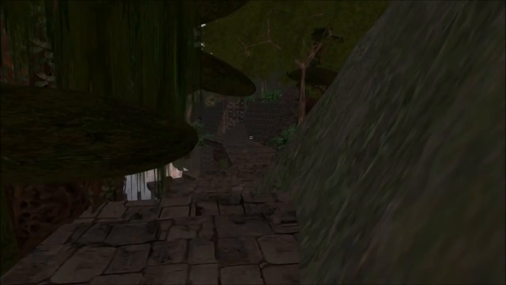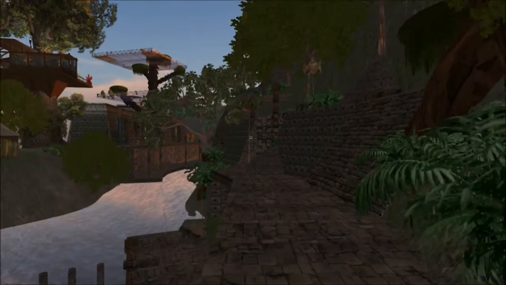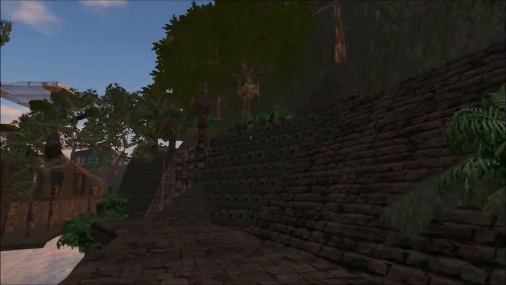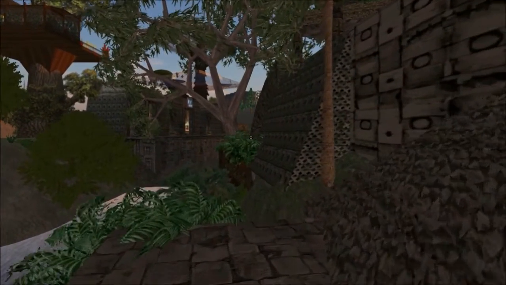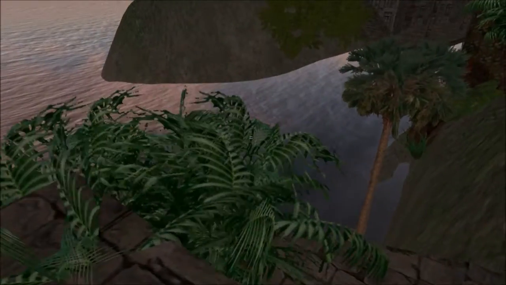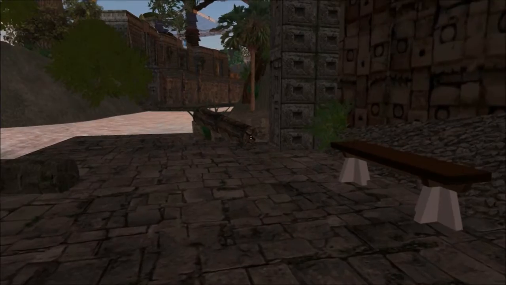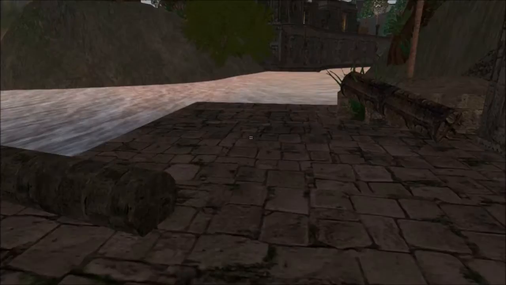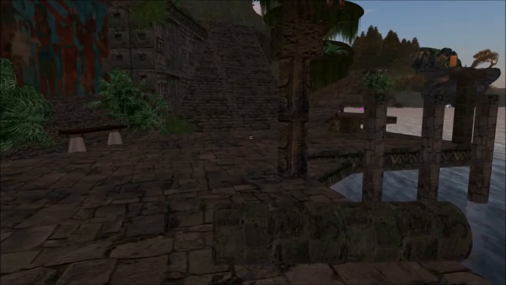Kind of just sliding down the side of the island at this point. Yeah, it looks like a bit of stone pathway here. Some form of mural on the wall here. Looks like maybe a celebration of some sort.